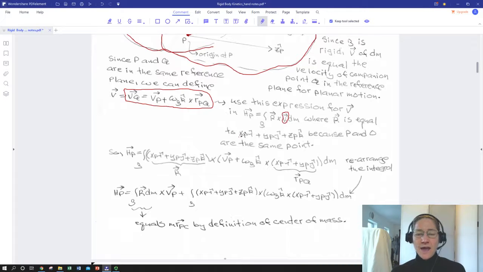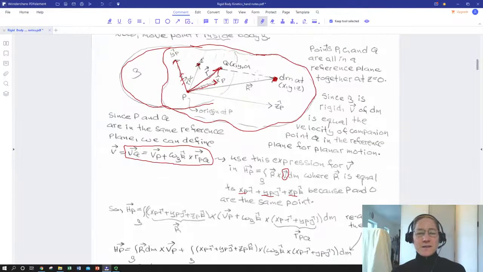And that we can just express as xp, yp, zp, because basically p is the origin. So our mass point is going to be located at some distance xp, yp, zp. So that's the radius vector from our point P. We can express that just like this. Basically, it's the radius from our origin within the rigid body. And then, because we've got a radius vector in terms of point P, we're going to be referencing to this, and then we're going to use this whole expression for that velocity.